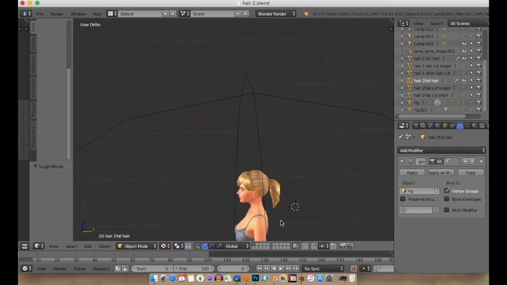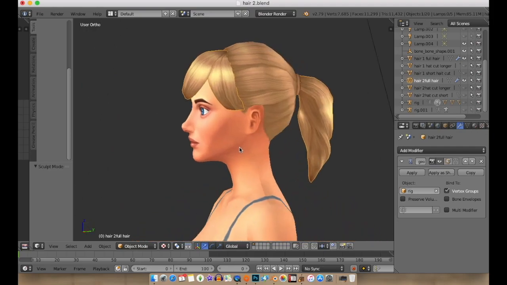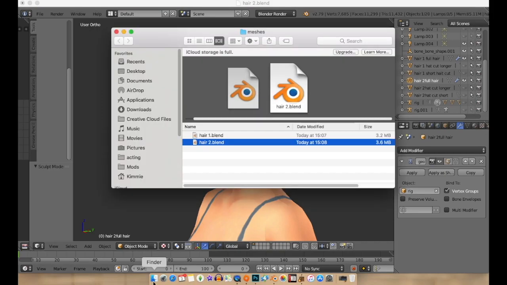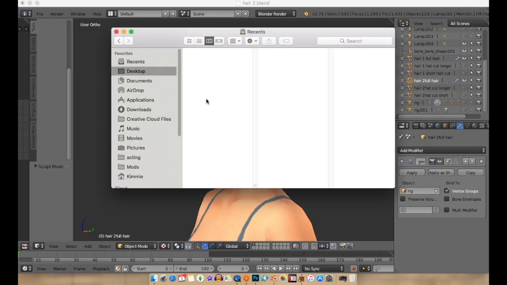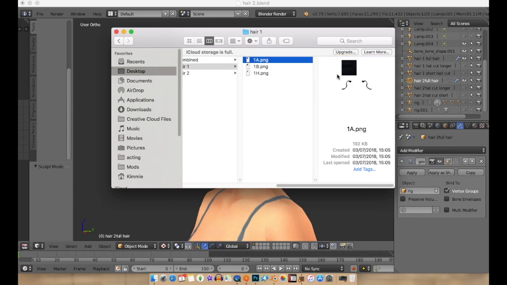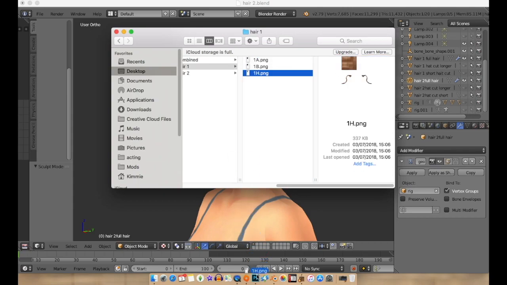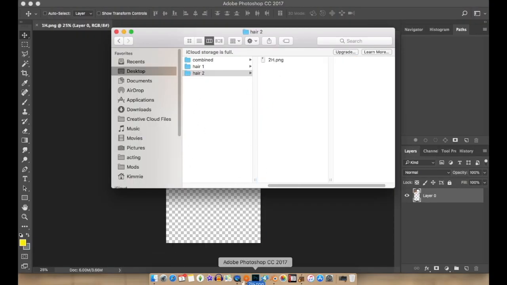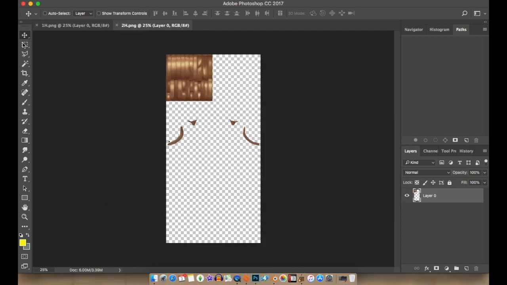Okay, so I've done the hat cuts and so the full hair is done now as well. So now it's time to actually create the UV map before we can continue. So I'm going to go to my desktop, and to my textures folder. We're going to grab H, drop that into Photoshop, and I need hair number 2 as well. Drop that into Photoshop. Lovely. So this is the fringe one, the fringe with the side ponytails, and we won't be needing the hairline for it. So I'm just going to remove the hairline with the rectangular marquee tool.